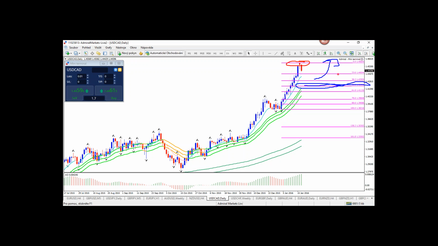So the question is only, will it bounce at 23.6 and continue, or will we get the bull flag and price will hit these moving averages, hit one of these two fibs, and then probably continue? I think those are the two most realistic scenarios, in my opinion. Bounce off 23.6 and continue right away, or make a bull flag here on the 4-hour chart, hit the moving averages on the daily, and then still continue.